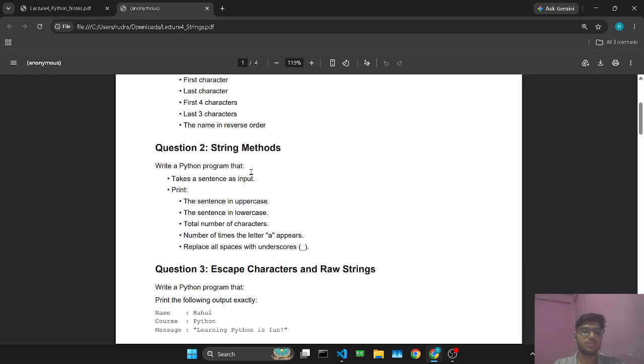Write a Python program that takes a sequence as input, prints the sequence in uppercase, sequence in lowercase, total number of characters in the sequence, number of times the letter A appears, and replace all spaces with underscores. So these are the 5 tasks that we have to perform using string methods.